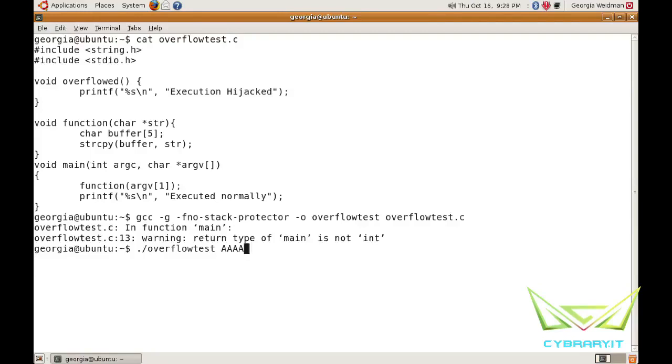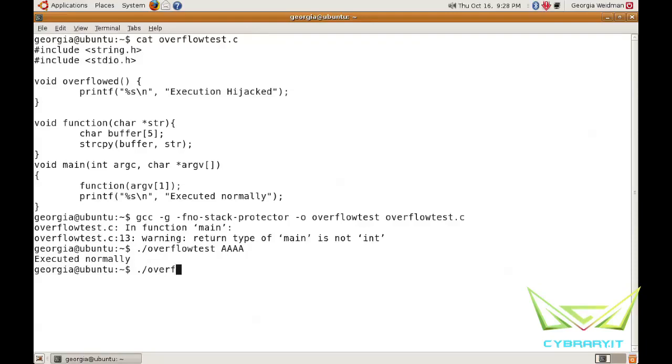I say that with air quotes that you can't see, because if it doesn't actually cause a crash or anything, it doesn't particularly matter, but technically if we give it 5 characters, we have overflowed our variable at least by 1 character, because that null byte at the end will actually make us write to adjacent memory. So let's stick with 4 characters to be precise. So overflow_test with 4 uppercase A's, and it prints out "executed normally" as expected from the source code.